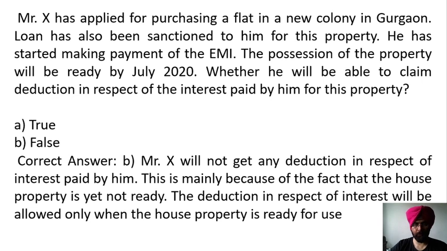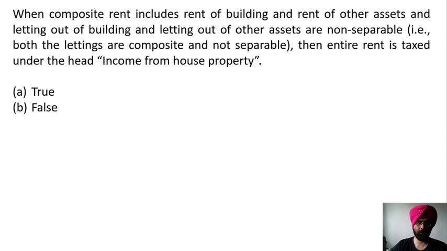then only deduction for the interest payable on the loan is allowed, because the pre-construction period interest is allowed in the year in which the property is constructed or is purchased. So it's allowed 1/5 equally in the year in which the property is constructed and in the coming years. So 1/5 amount of the pre-construction period interest is allowed once the property is constructed.